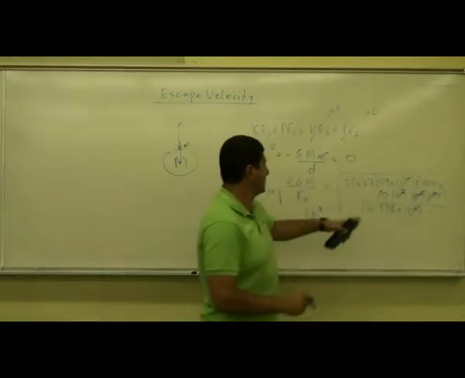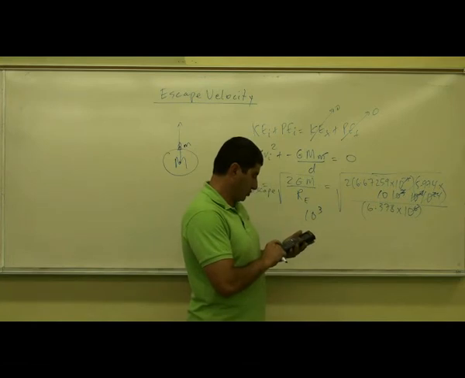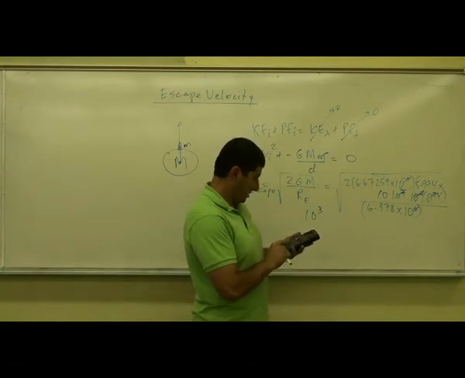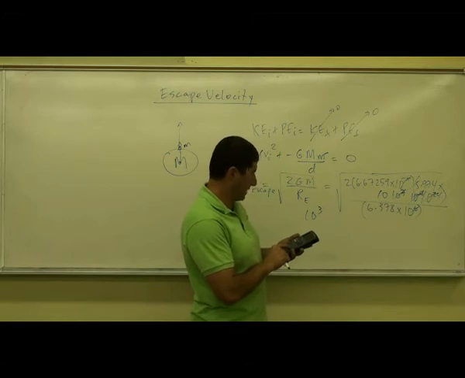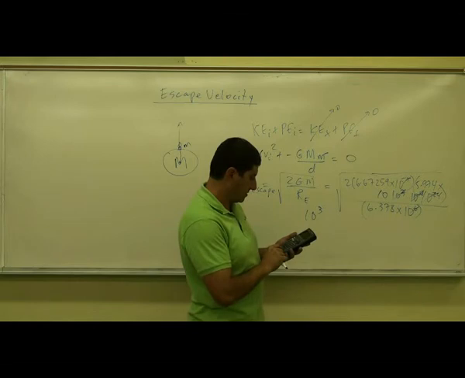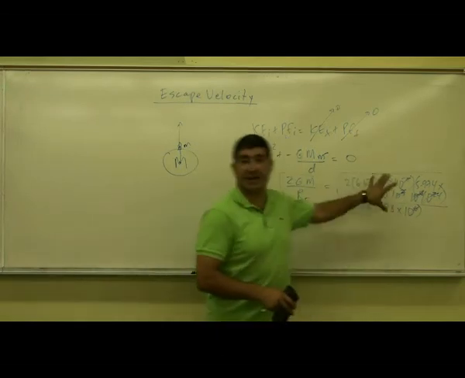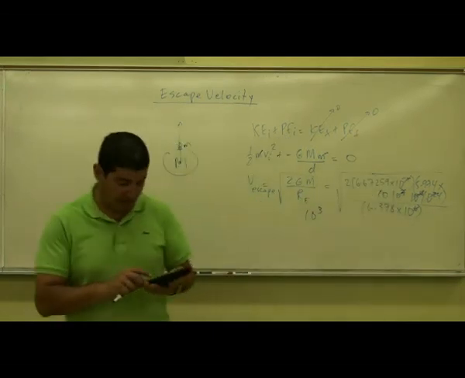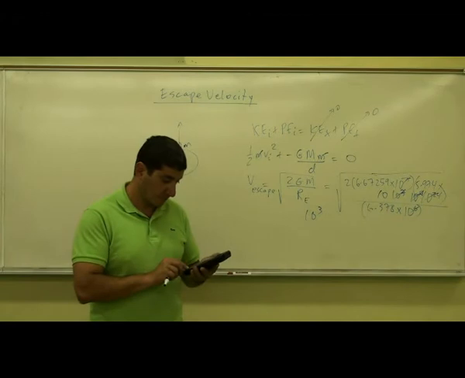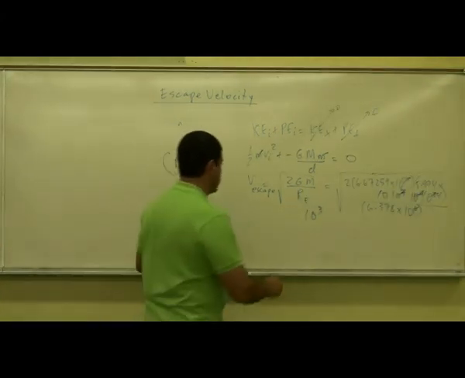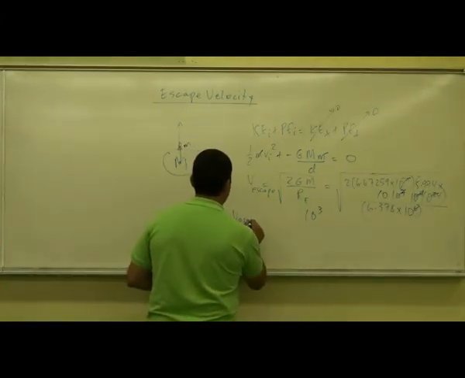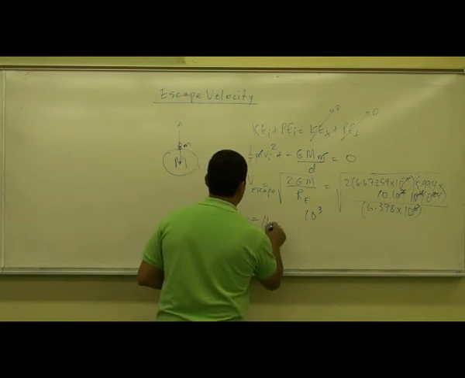And then what's left is we could do 2 times 6.67259 times 5.974 times 10 divided by 6.378. We get 124. So the stuff under the radical is about 124. Square rooted, that's 11.18. So the escape velocity comes out to be 11.18.